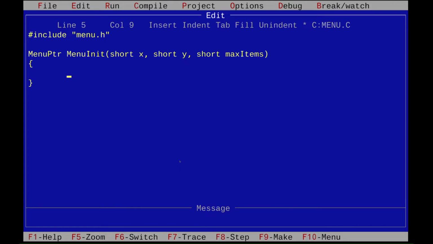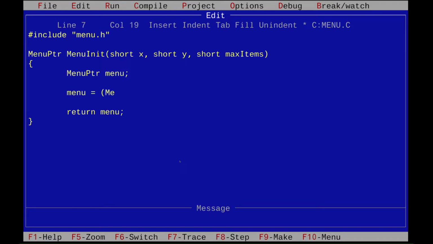In this example, our data type is the menu, and for the menu we have menu init, which returns the pointer to the menu. To declare the menu, we need to declare a new pointer to the menu and return menu.